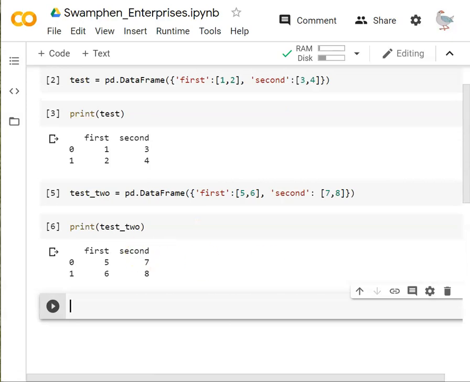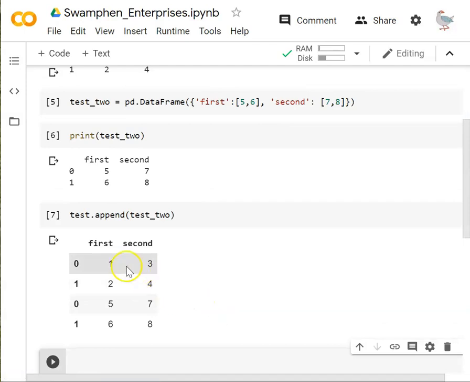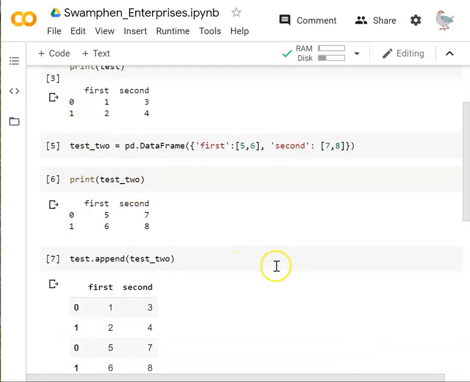Yeah, lovely. So what we're going to do is append test2 onto the bottom of test1. And we do this, as you might have guessed, with the append command. And that will print us out 1, 2, 3, 4, 5, 6, 7, 8. And that's added those on. So you can see that when I've done this, it's messed my indexes up. It's kept the indexes from the individual ones.